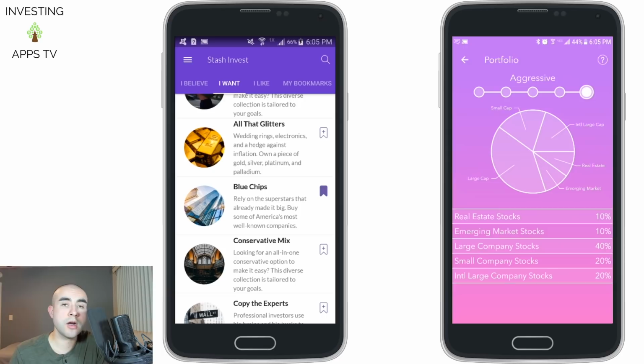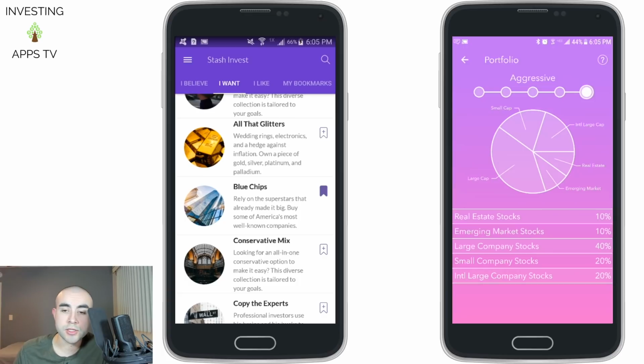So some might see it as a con that you cannot invest in individual stocks. If you want to do that, I recommend checking out the Robinhood app. You can invest in individual stocks there, but again, you cannot on either one of these apps. Again, both are great for beginners. They offer low entry points, $5 increments. You can get started investing.